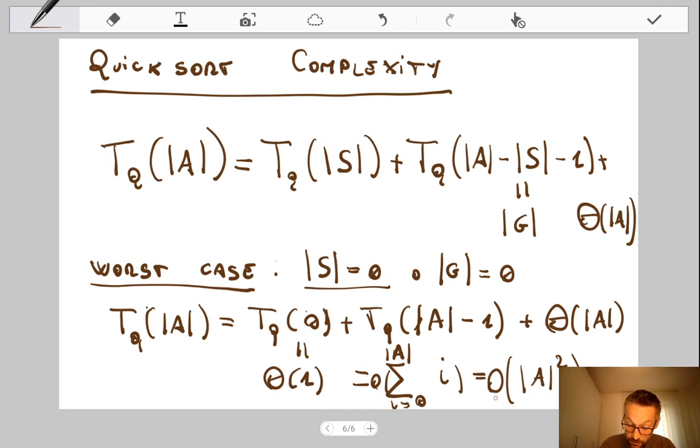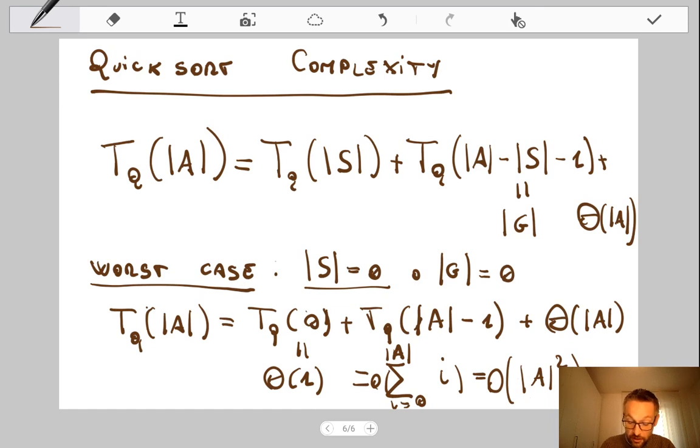Yeah, I'm writing big O because I'm dealing with the worst case scenario. So if I assume the worst case scenario, I'm in theta notation, while in the general case, I can only say that this is the worst case scenario, but it could be better, and we will see why.